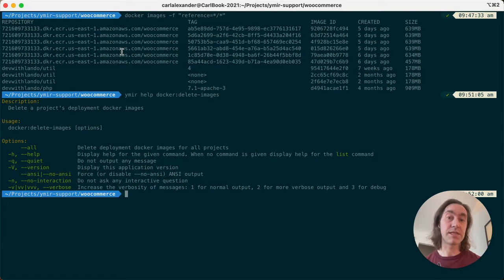So if you were using the Elastic Container Repository with something other than Emir, those images would get deleted. But in general, it should be pretty safe to run that.